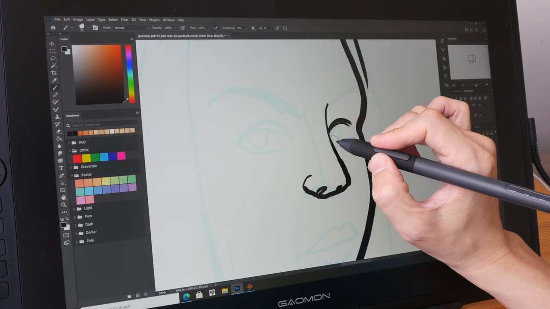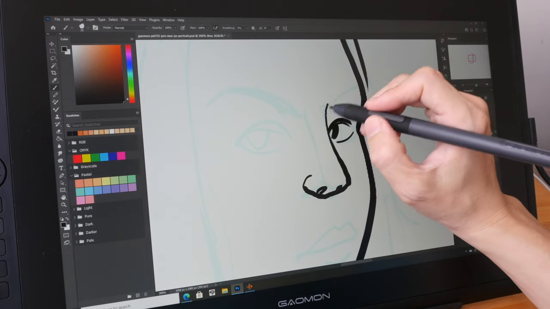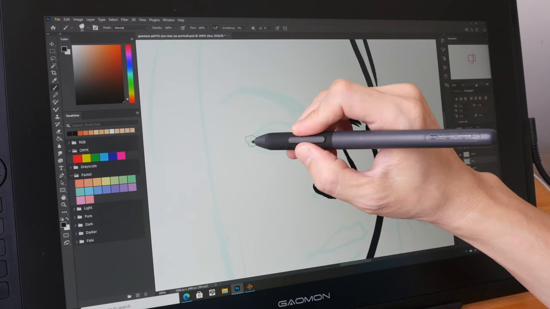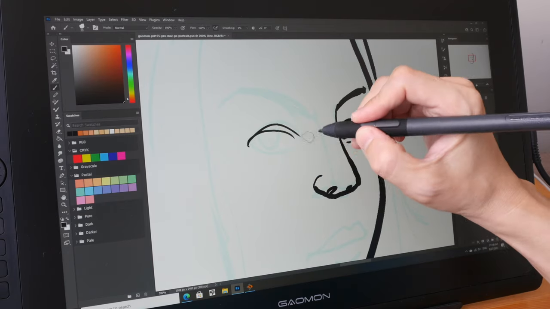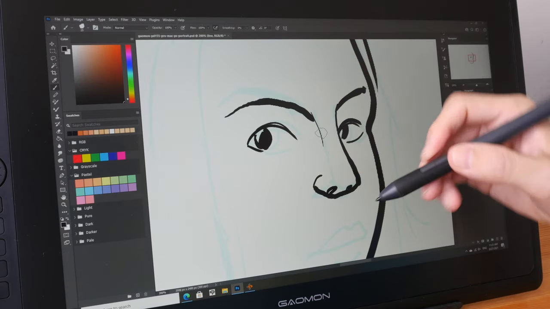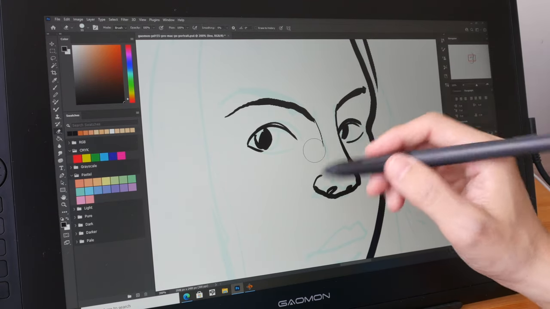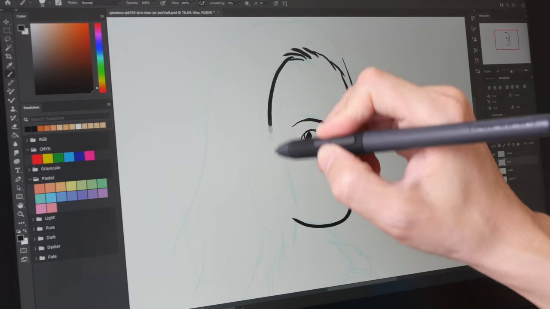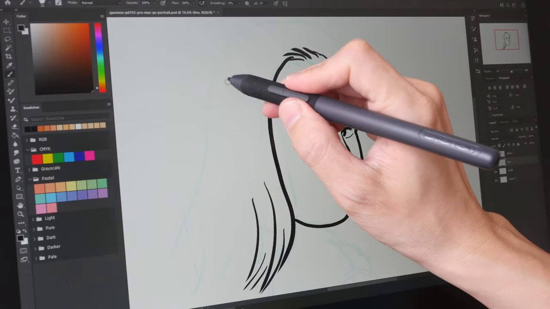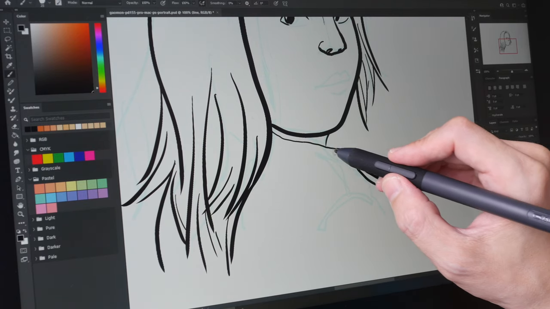And because the initial activation force is so low, it's very easy to draw thin lines, even if you have a thick brush selected. And the curves, the lines taper really well. The matte textured screen protector is nice to draw on, but it's on the smoother side, so it's going to take some time to get used to. The lines are able to taper very smoothly, which is really nice. It's really easy to control the pressure.